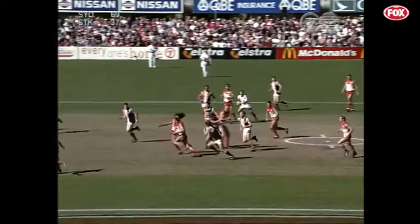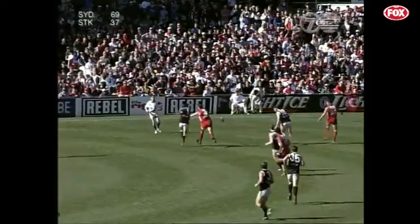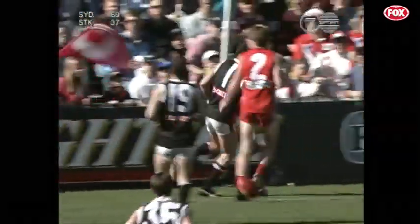Carey out of the middle. Oh, here he goes to Kelly again. It's a familiar pattern. A floating kick, though, is not so good from the skipper. Let's see what Leo Barry can do. He looks for the free kick. He doesn't get it. Cripps and Peckett are both there defending. Barry takes one out, not the other. And Justin Peckett takes it over the line.